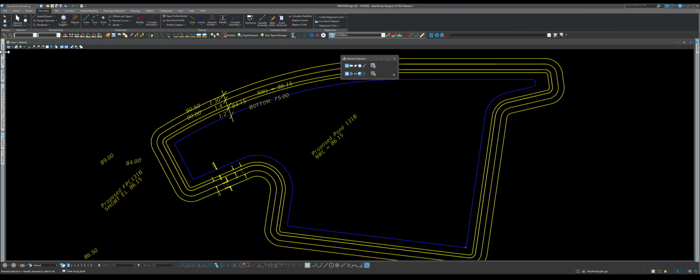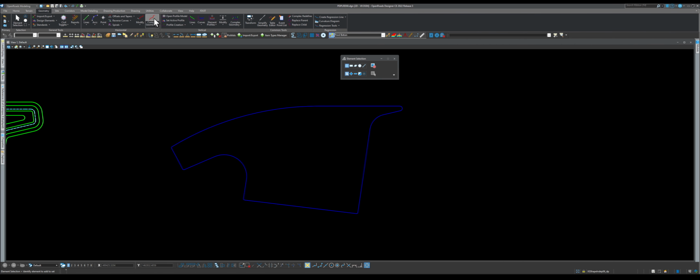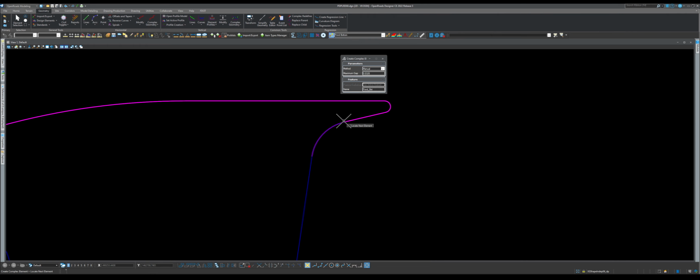Okay, so now let's turn off the non-plotting. So let's go down to complex geometry. This is the one that's going to make a chain. So making a chain for smart lines is not like making a chain from the MicroStation lines. So complex by element. So click on it and just pay attention to the direction. Let me do that again. So when you click here, you see the direction, and then if you move in the direction, it's going to show you where it starts, where it ends, right? The direction of it. So I'm going to start from here, and then go here, and then go here, here, here.